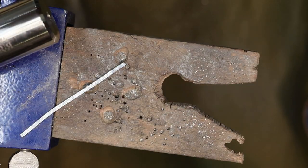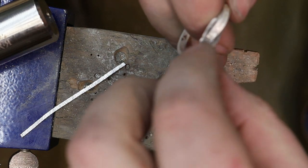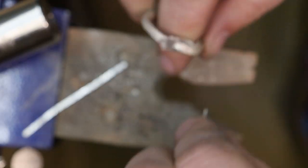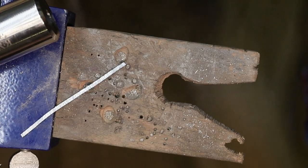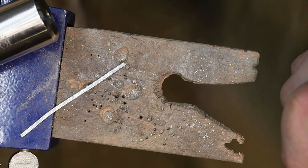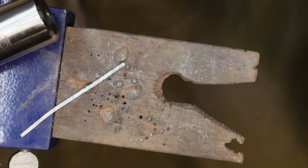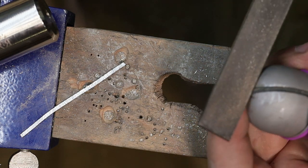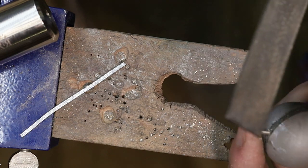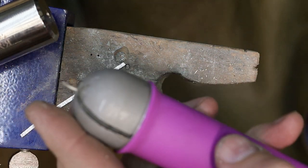Okay, so wrong ring. And this is a little bit too wide, so I'll grab a ring clamp so I can hold the piece, and then I'll just use a file to rough it in. Pepe ring clamp, everybody.